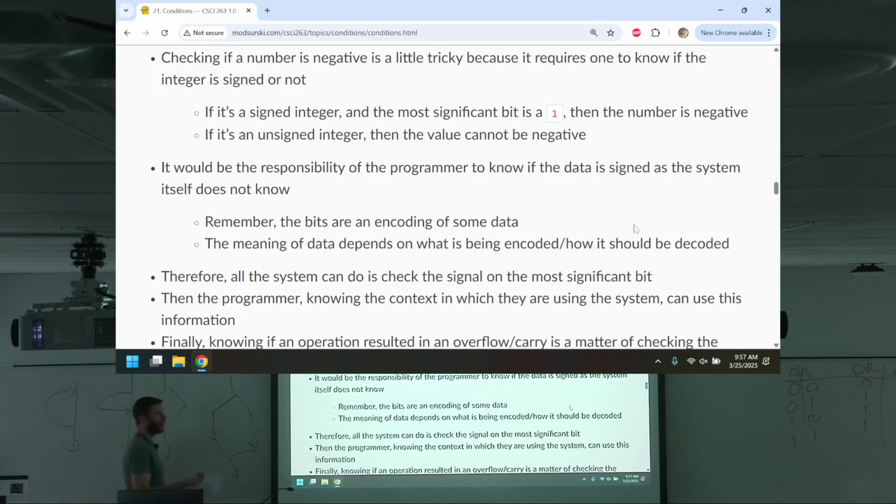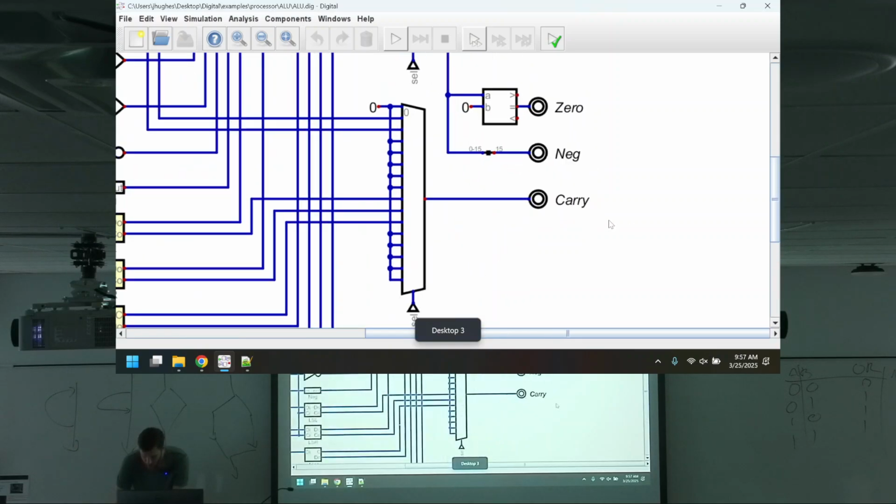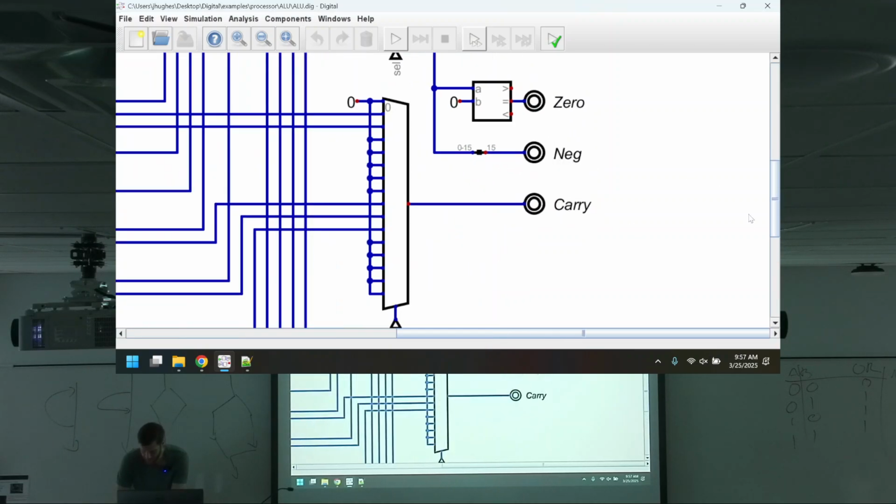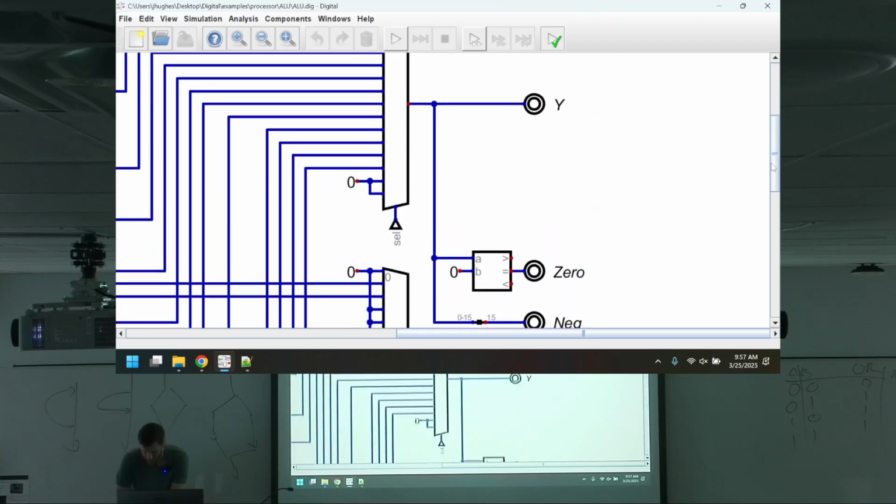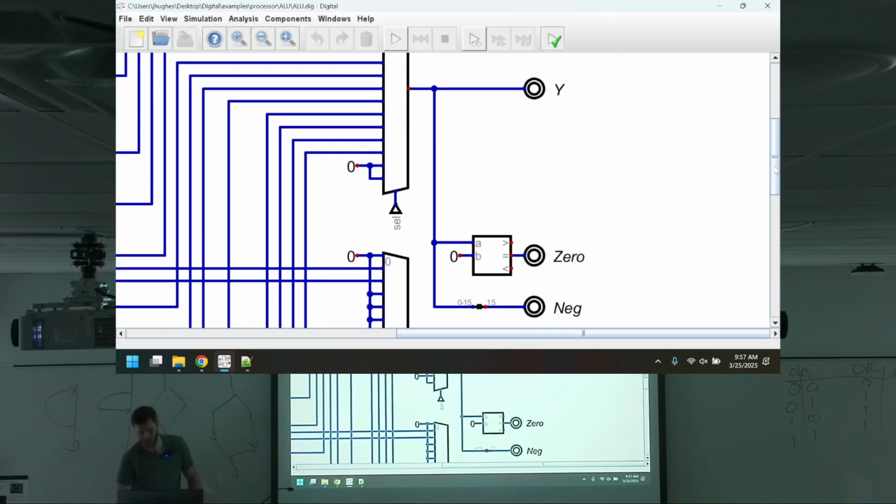But really, you'll often see, even in that digital ALU, they call it negative, right? And all they're doing here, by the way, if you look closely, is taking the output. You did this in the labs effectively, right? It's taking the output, but it's branching it off here, and it's got this splitter. And this is a weird thing you haven't seen, but basically we're only taking that 15th bit. By the way, this is clearly a 16-bit ALU, right? 0 through 15. It's looking at the 15th bit. If it's high, it's saying it's negative.